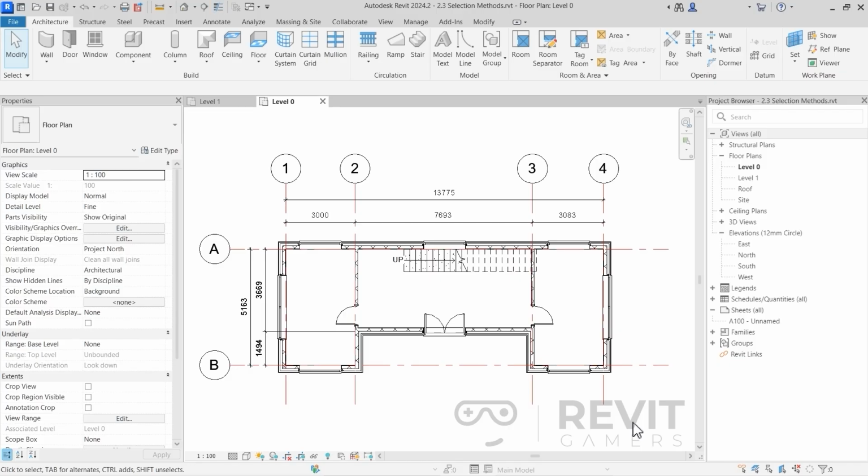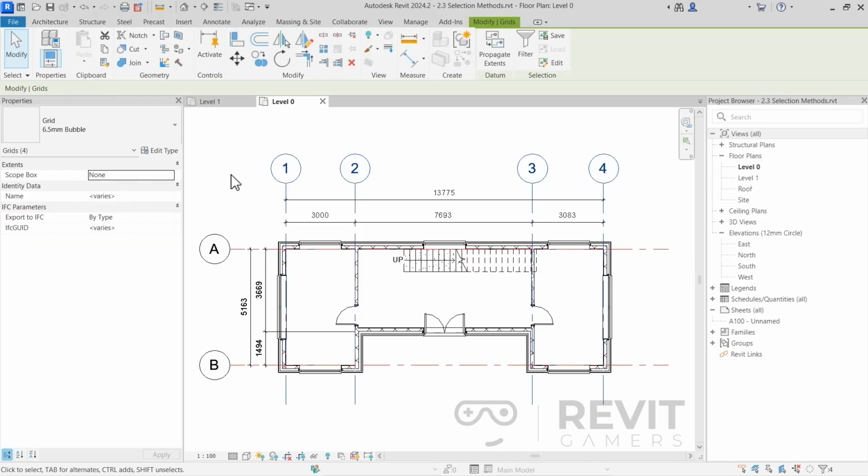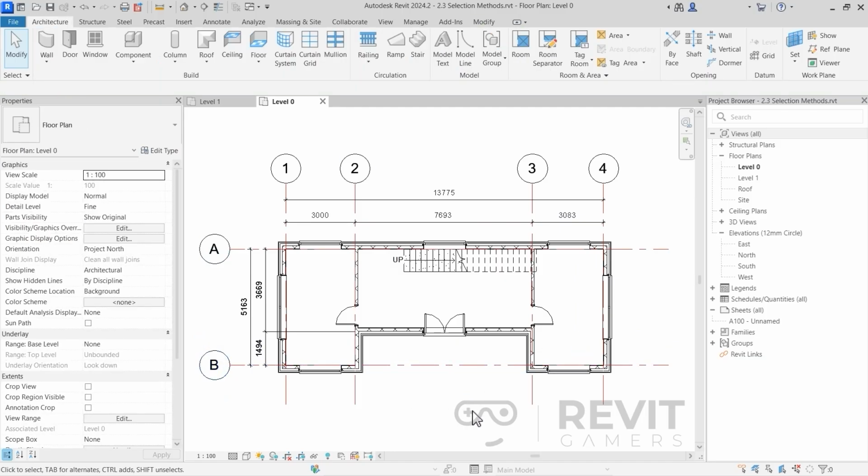To revert a pinned object to its default state for movement or rotation, select it and then choose the Unpin tool. An alternative method is to select the object and then click on the pin symbol. This action allows the object to return to its original state, allowing you to move or rotate it freely as needed.